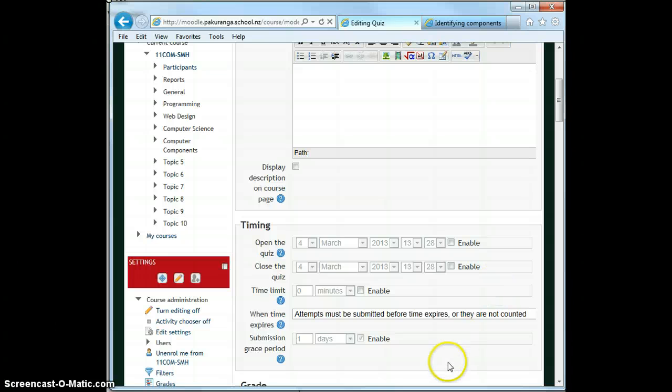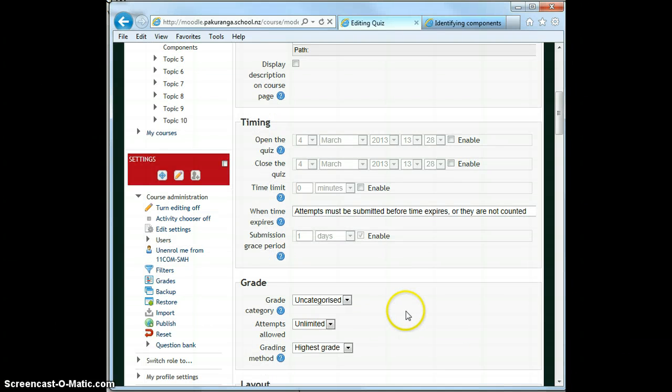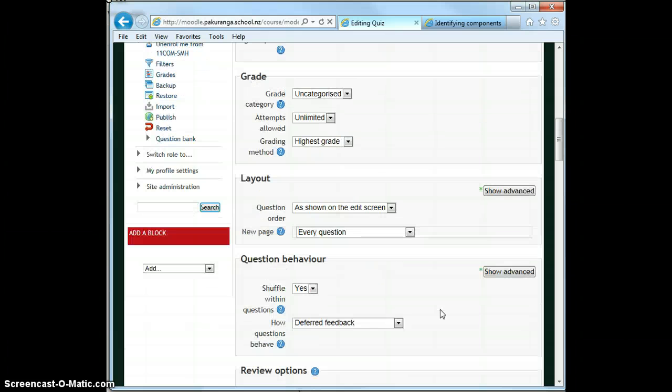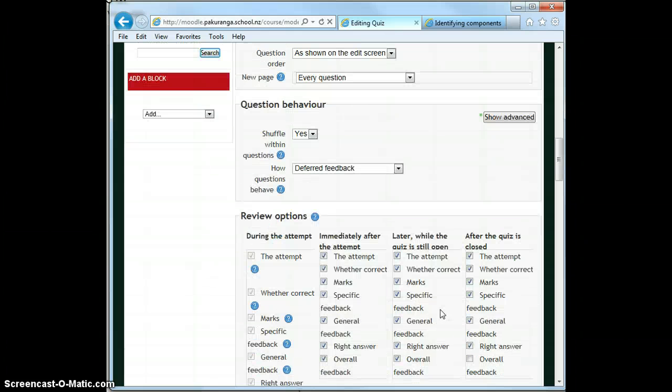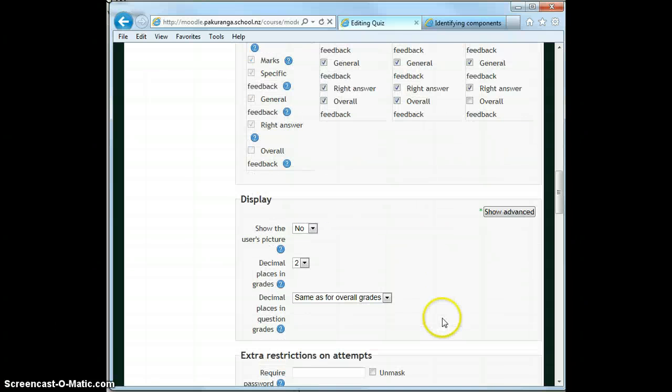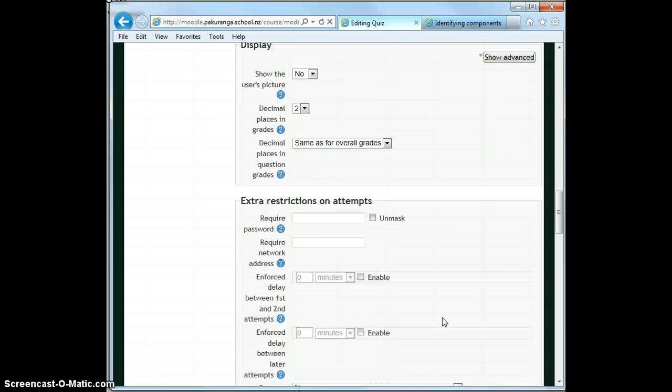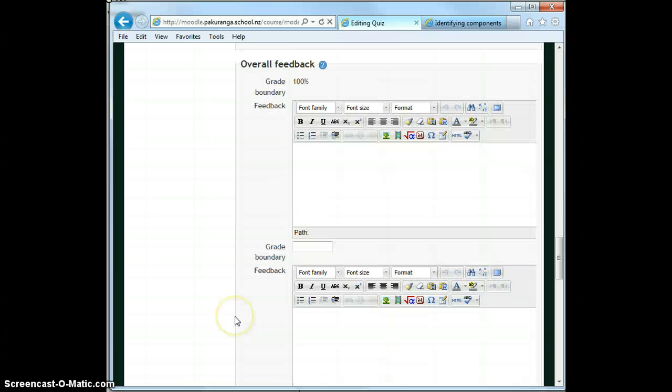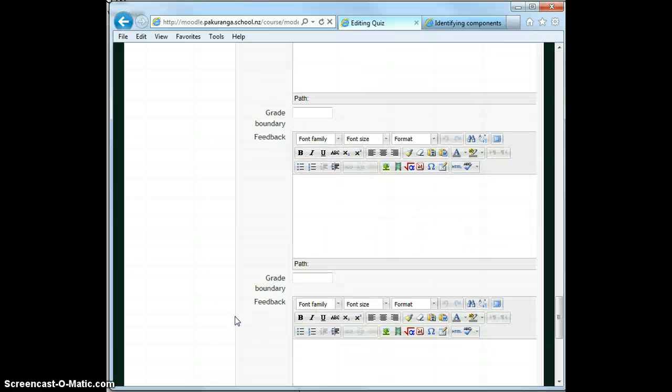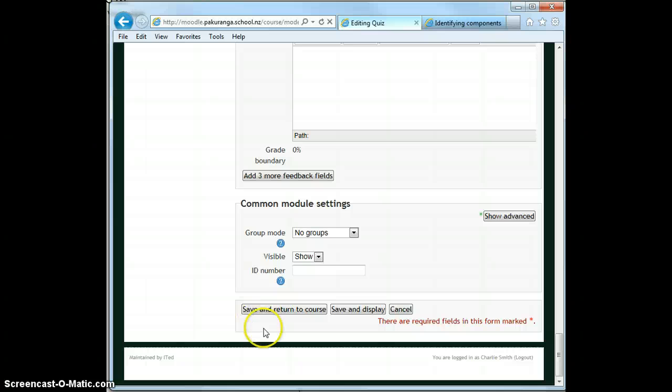There are many options down here, and once you get familiar with using quizzes, you would probably want to dig into this and look at what's available and when you can review things. In all honesty, you don't need to when you are beginning. It's just confusing. Lots and lots of different kinds of feedback you can give at different stages and in different ways. But let's ignore that.